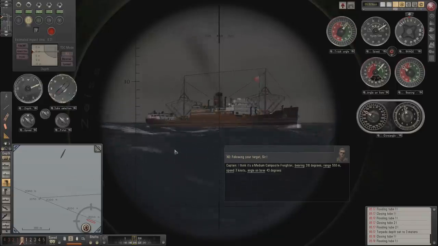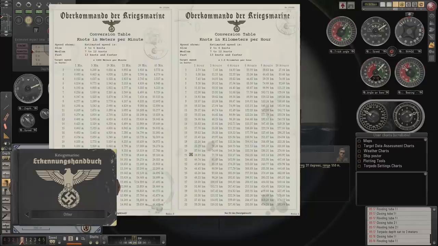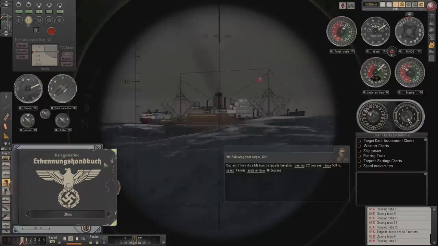Everything's looking good. She's got boxes and stuff lined up on the deck as well. Yeah, that looks quite a newish type ship. So if I can get the speed conversions out of my face, that'd be great. Thank you.